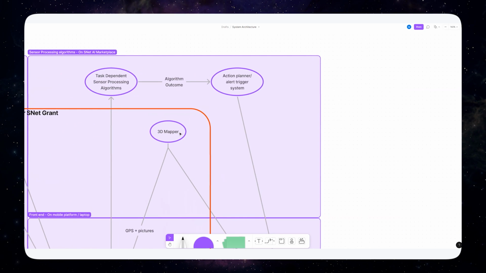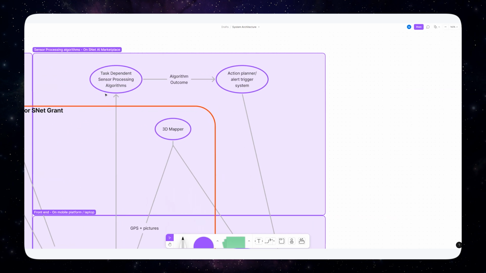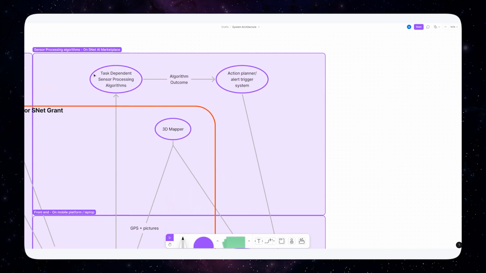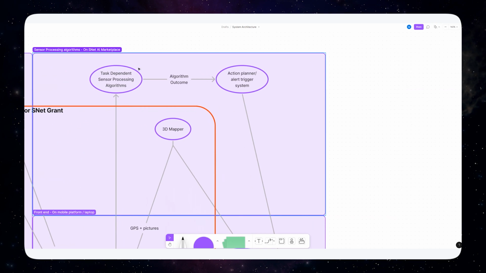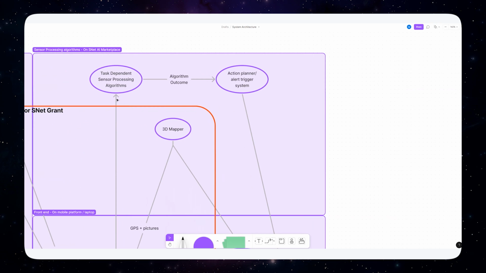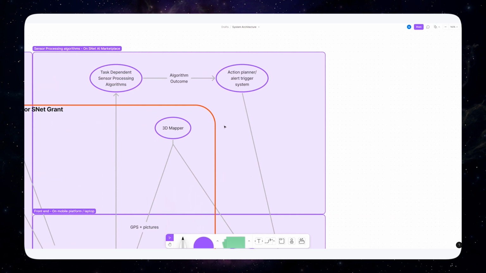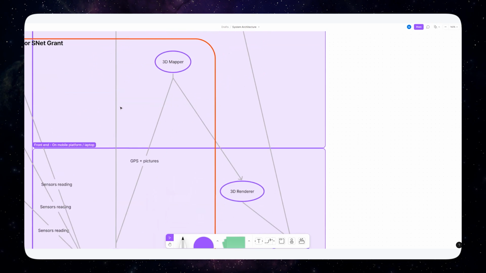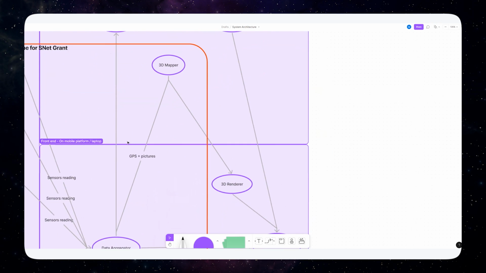This part here, of the 3D mapper and other sensor processing algorithms, will be hosted on the SingularityNET AI marketplace.